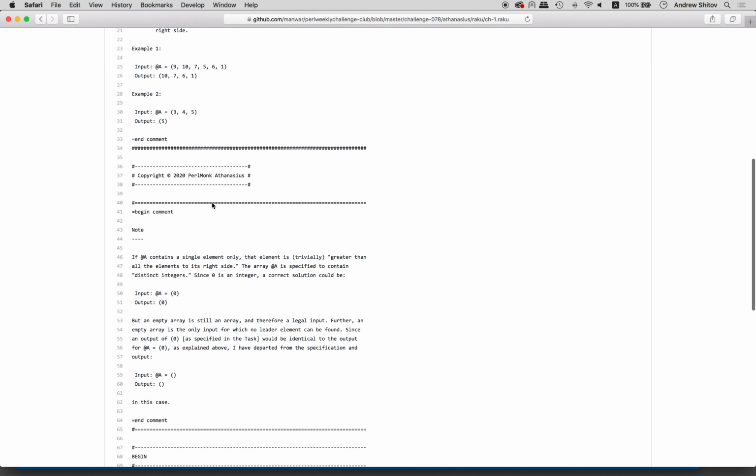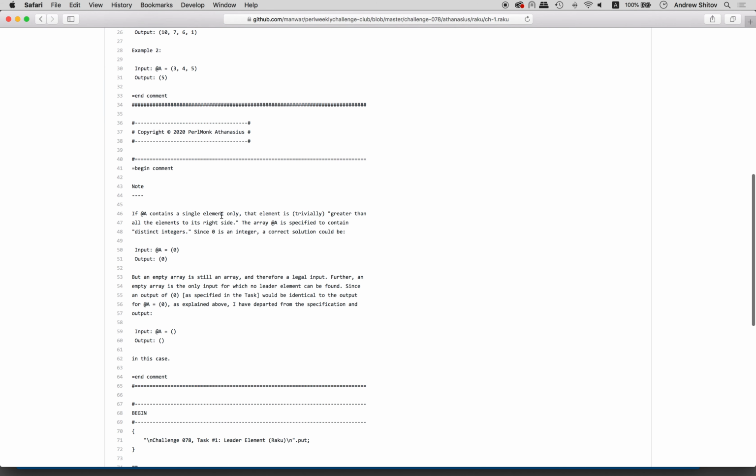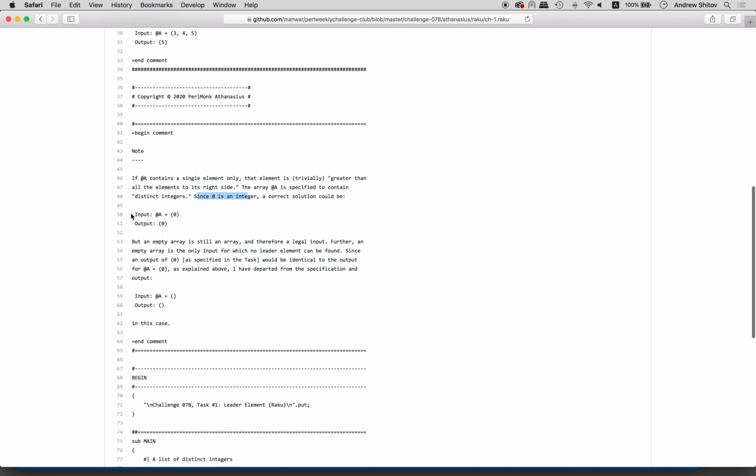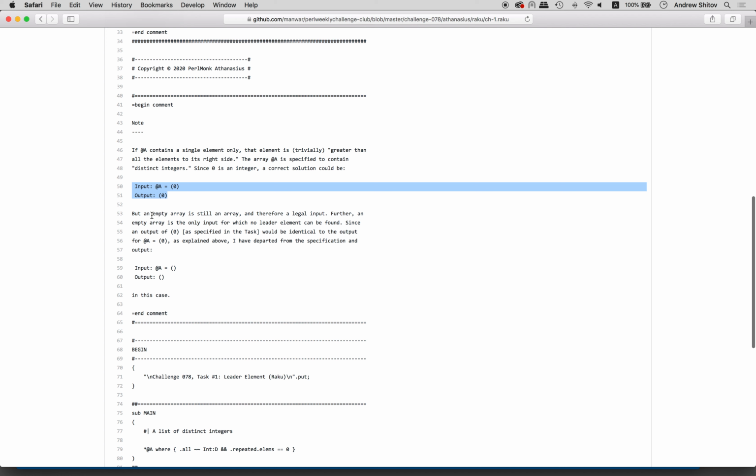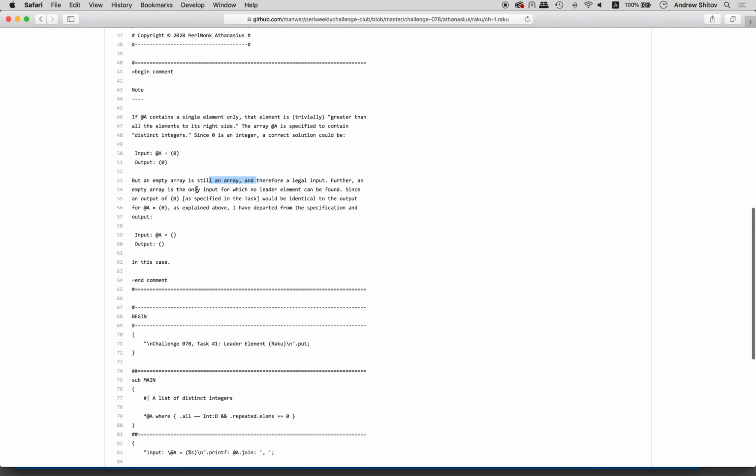Right, so there's some note. If A contains a single element only, then the element is trivially greater than the right. The array is specified to contain distinct integers, since 0 is an integer, a correct solution could be that. So this is what I told you in the beginning. But an empty array is still an array, and therefore a legal input. Further, an empty array is the only input for which no leading element can be found.